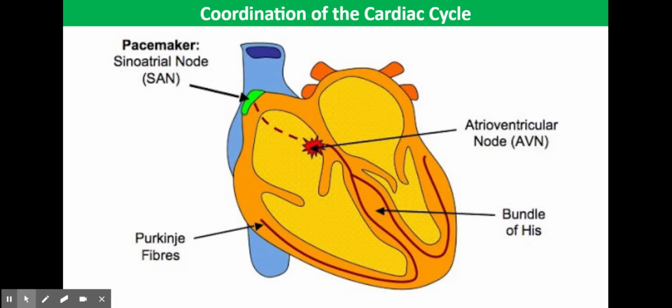At the top of the right atrium, near the point where the vena cava empties blood into the atrium, is the sinoatrial node, referred to as SAN. This is a small patch of tissue that generates electrical activity. The sinoatrial node initiates a wave of excitation at regular intervals. In a human, this occurs 55 to 80 times a minute. The sinoatrial node is also known as the pacemaker.